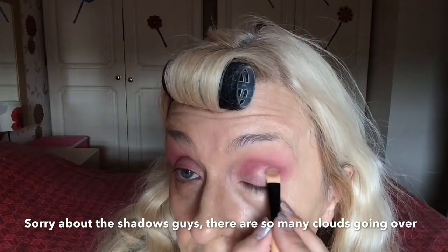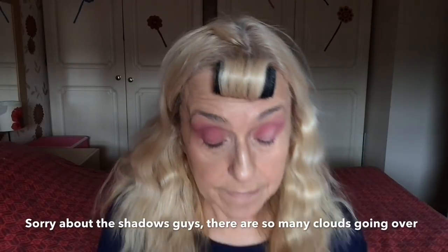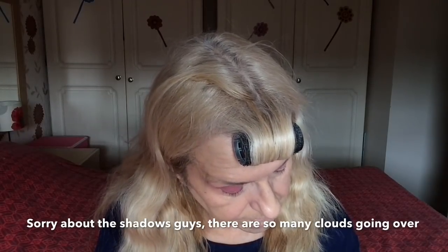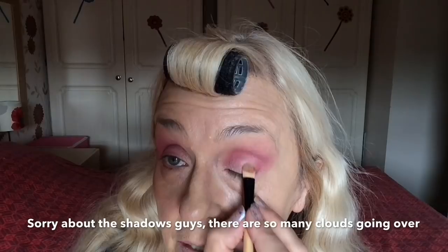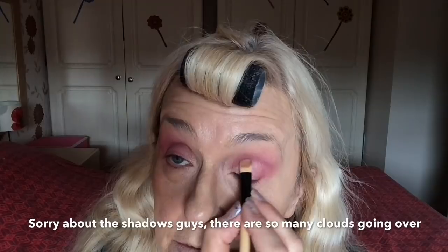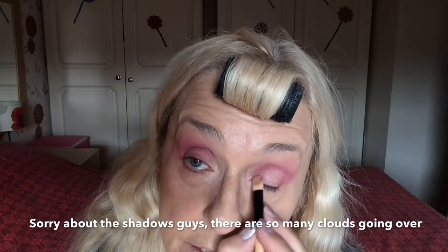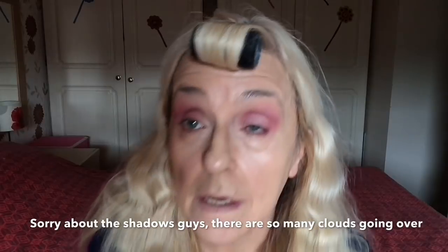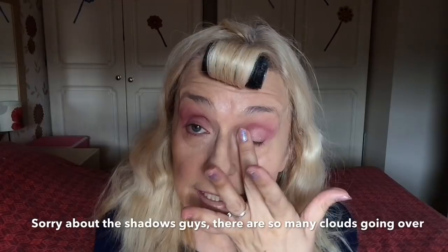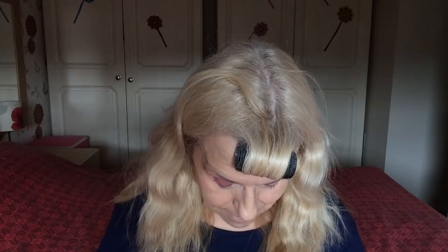See where I'm finishing, guys? Just the lid. Definitely nowhere else. A bit more on the lid. Into the corner. And then my usual trick with my finger. Just blend that in. And the same the other side.